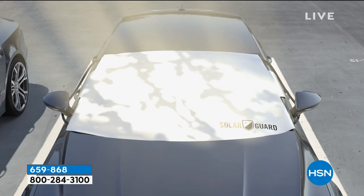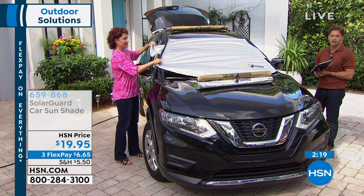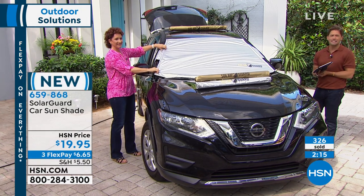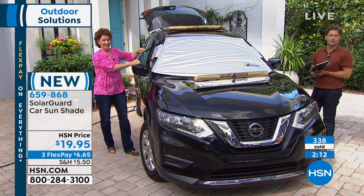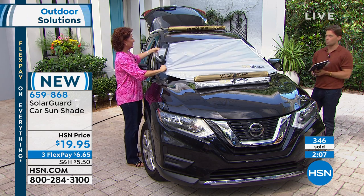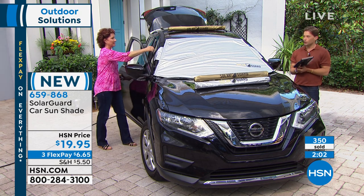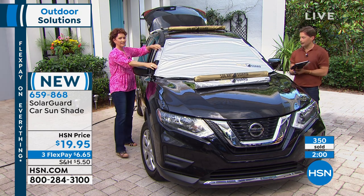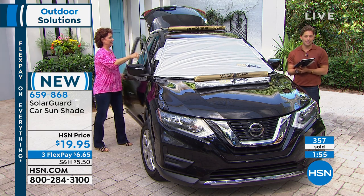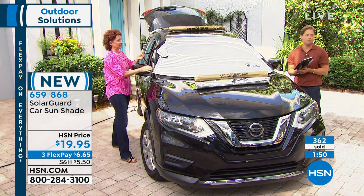And puppy dogs too. If your dog is getting in and out of your car, if you've got leather upholstery and you're literally getting scalded as you get into your car, isn't it worth it just for comfort's sake? There's a reason we've sold over 300 of these. We all have to park our cars outdoors. Now you have an opportunity to make your car look better, last longer, not get faded out by the sun, and be safer and more comfortable every single time you get in it - not to mention blasting the AC and wasting more gas.